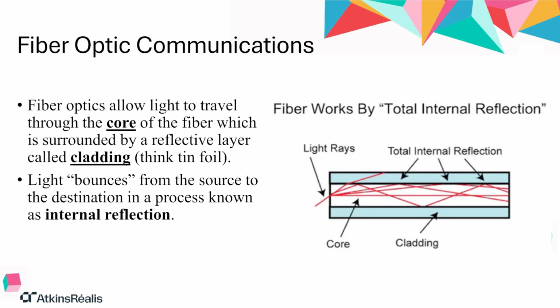But even a bend that's too tight can cause light to hit that cladding boundary at too steep an angle. If that happens, it won't reflect. It'll actually escape out of the core. It's called attenuation, or signal loss. And remember, we're sending a precise sequence of zeros and ones. If light escapes, you lose bits.